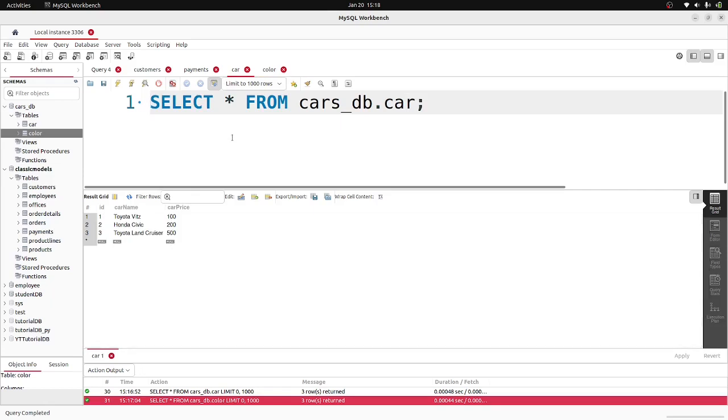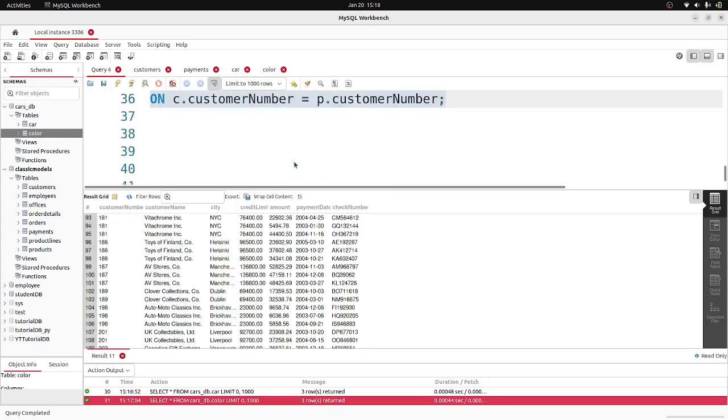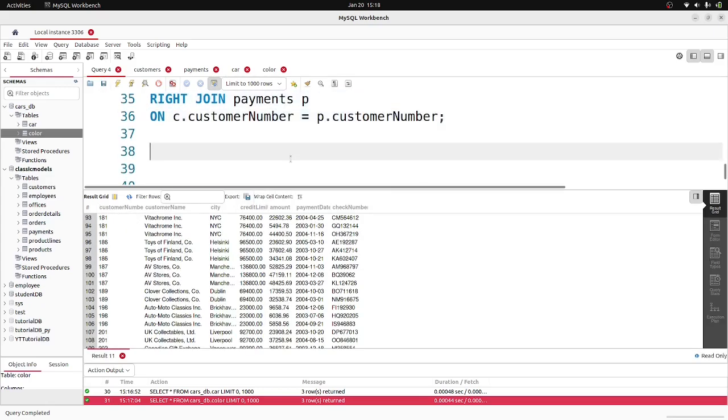If you are familiar with sets, you perform something known as a Cartesian product, and that combines one row from this table with every other row from the other table. So let's go ahead and write a simple query to generate a Cartesian product.